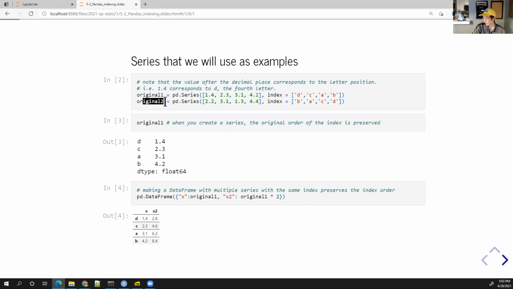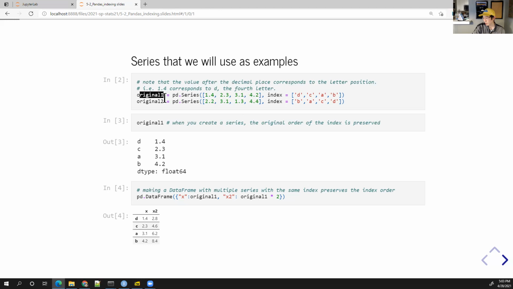I also have another series called original 2, and its values are 2.2, 3.1, 1.3, 4.4, and again, the index B goes with 0.2, the index A goes with 0.1, the index C goes with 0.3, and the index D goes with 0.4, just so we can keep track of things.